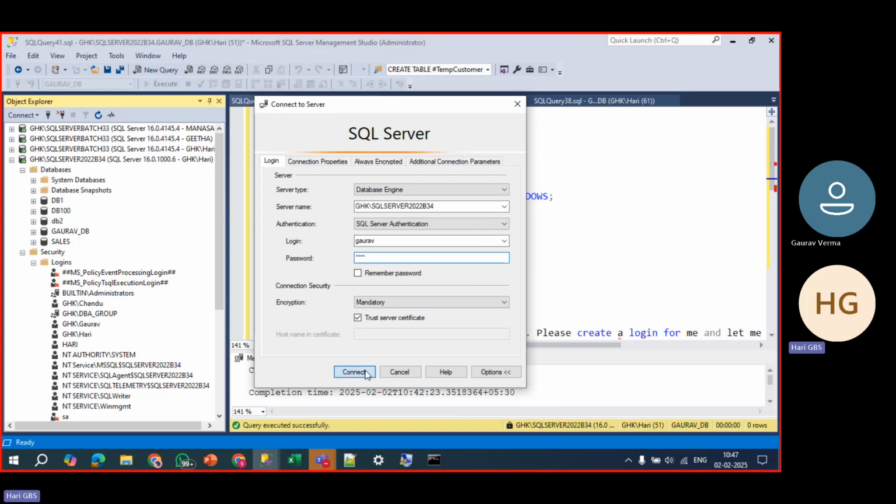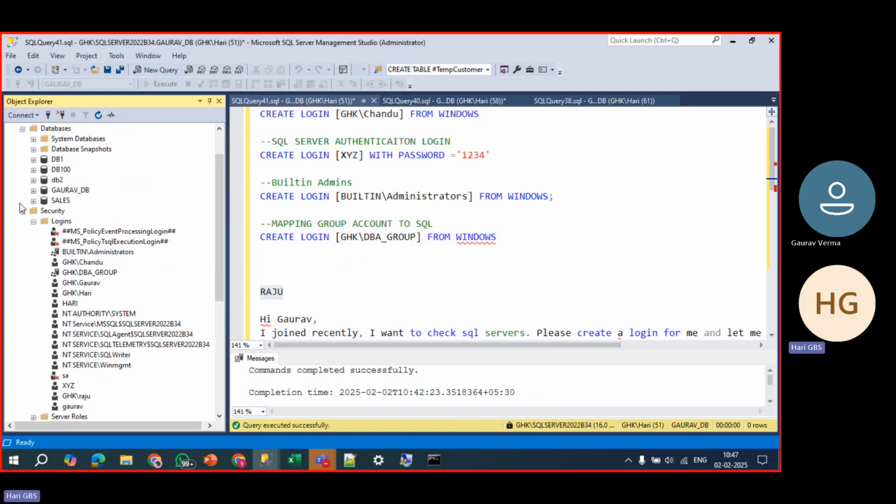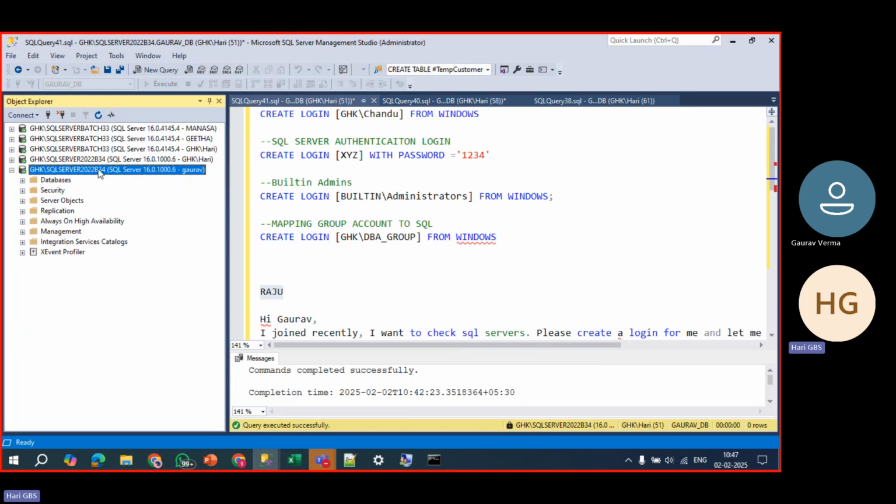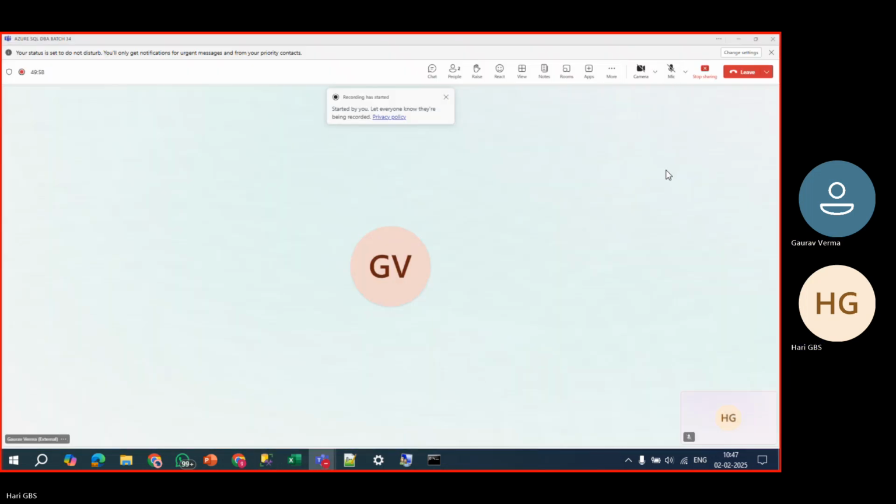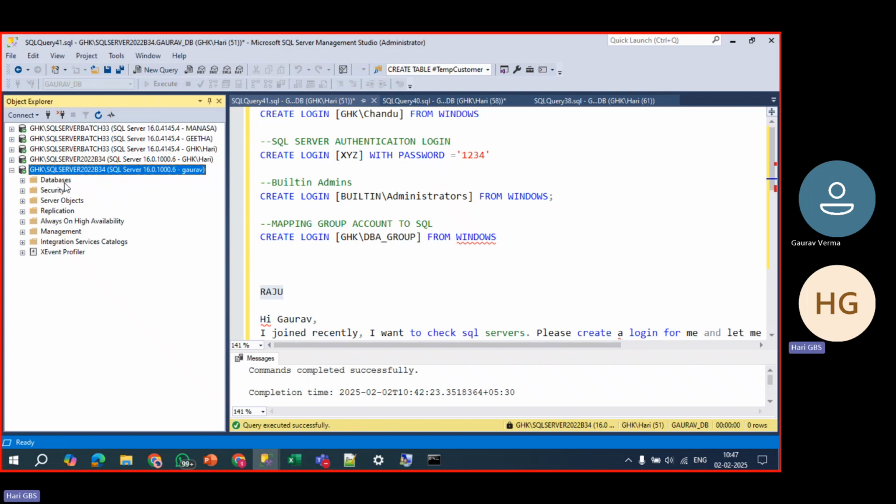1234, connect. So the user is connected to the instance, but he cannot do anything in SQL Server. Just a minute. So Gaurav is a dummy user here.